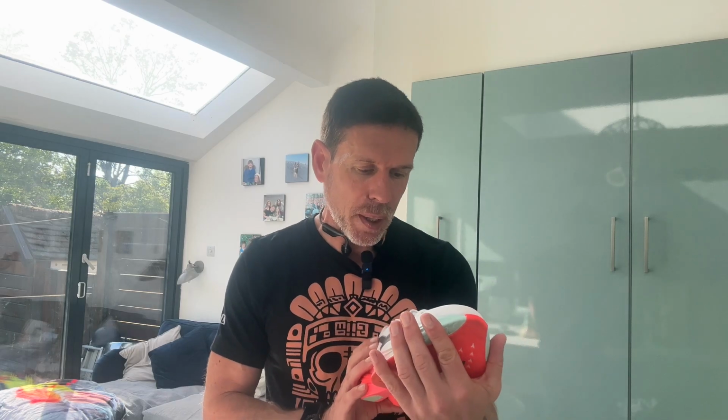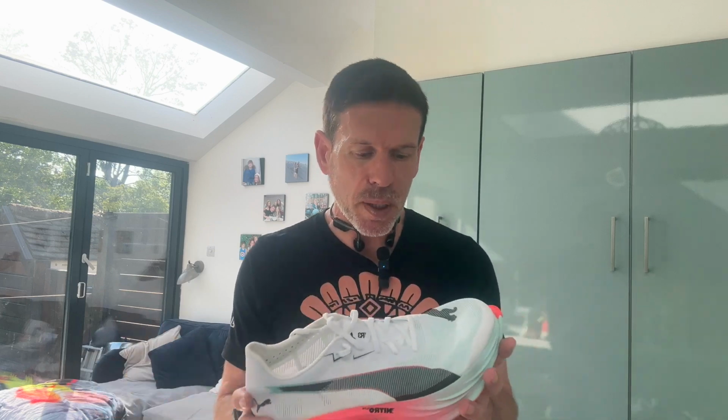So very quickly, let's go through some key stats. So the shoe is incredibly light. I made this 190 grams in my UK size 9.5. I went up half a size, mainly because I had to, because I couldn't get 9. I would suggest you go true to size in this shoe. I don't think you need to go up half a size.